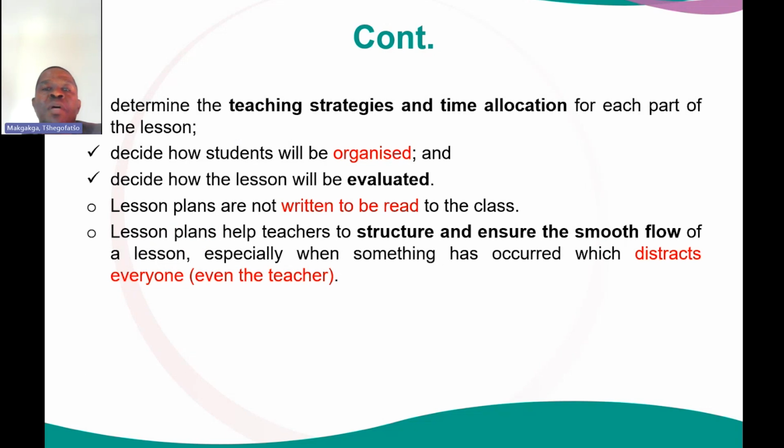Then you'll be able to determine the teaching strategies and time allocation for each part of the lesson. How many minutes you will take for a particular task, and then how many minutes learners should take for a particular task. Then decide how students will be organized, how your learners will be organized in groups or in a normal way. It depends on what you want to do, what you want to achieve in your lesson. And then decide how your lesson will be evaluated.